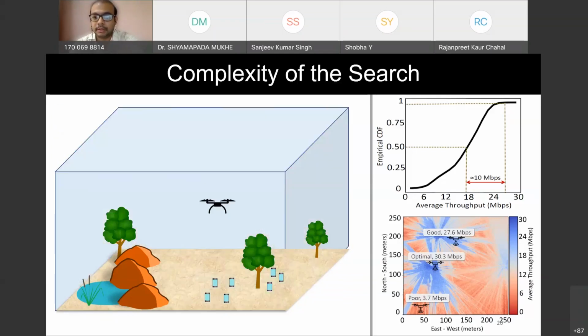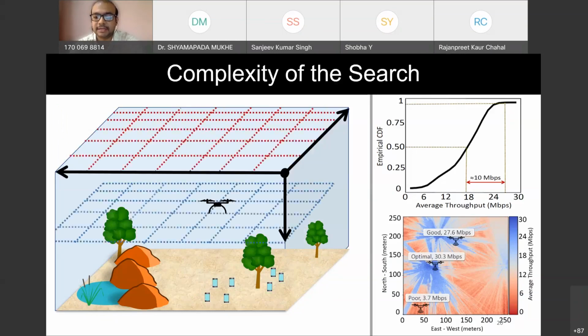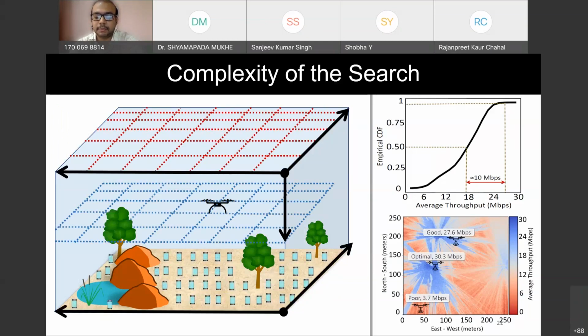Okay. So now, as you have understood, this has become like a 3D search space. So there are two factors here. The first factor is, where do you want to place the drone in the 3D space, right? So this is one thing. And the other thing is there could be so many locations of the UEs on the ground, right? So however we are solving the problem is basically, given the location of the UEs on the ground, we come up with an optimal solution for placing the drone. However, there could be many possible locations where the UEs could be, right? In this entire 2D area on the ground, there could be UEs, and we are not sure where they are.